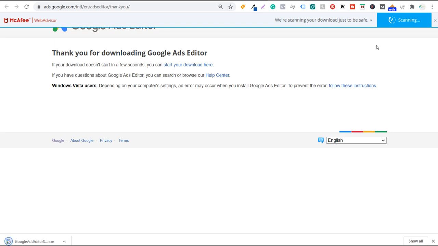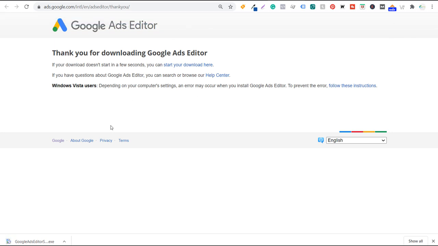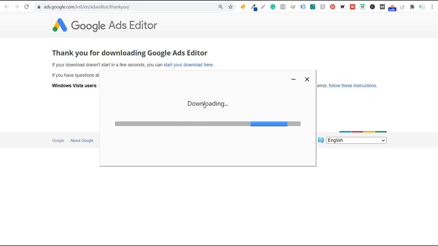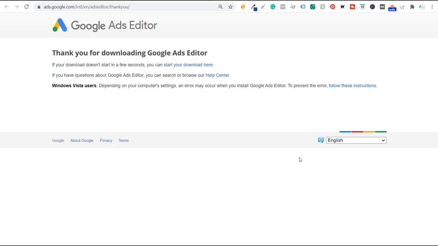Since I'm using a Windows computer, it's going to download to my computer. The next thing I can do is click on it to install it to my computer. I already have it installed, so you're just going to have to go through those prompts and install it directly to your computer if you haven't already. Again, it is completely free, so there's no charge for using it, and you should eventually get something that looks like this: installation complete. Click on close.